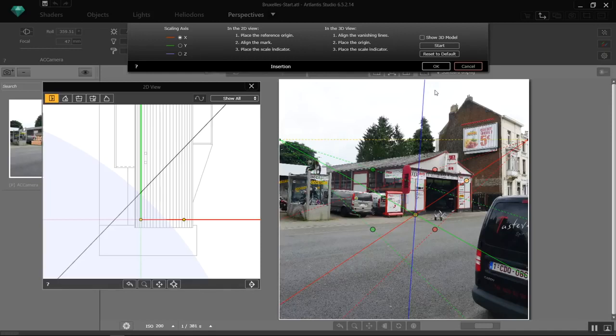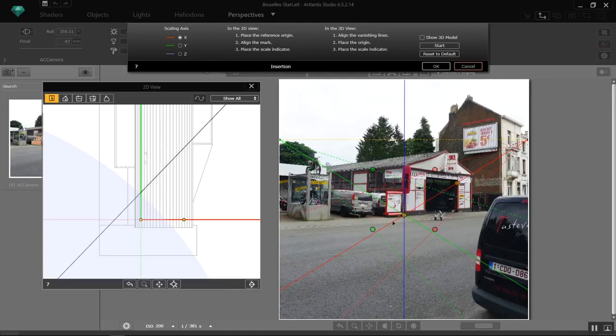However, we need to make them overlap by setting the same position once in the 2D window and then in the preview. It's important to start by finding a common point for the origin of the coordinate systems in both windows. The building will be as large as the existing garage and positioned the same. Therefore, I have to consider this front line and distance. In the preview, I can easily place the origin at the left extremity of this line.